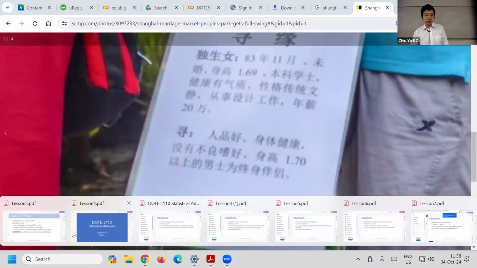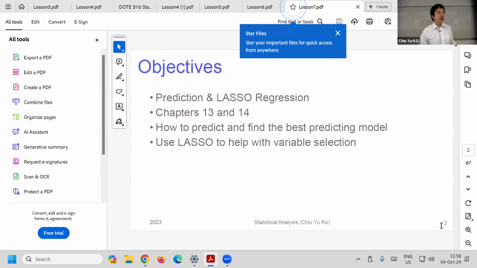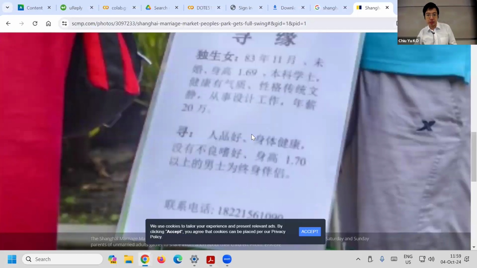Because at the end of the day, if you go to the matchmaker, they will ask you a bunch of questions, right? And then actually the matchmaker will run a regression in her head, right? And then try to look at his data, who is going to match, right? But they only ask you a number of questions, human regression, right? But you can imagine, oh, there's a huge number of data, right? You can do that. Now, this one we will talk about because this is the most basic machine learning model.